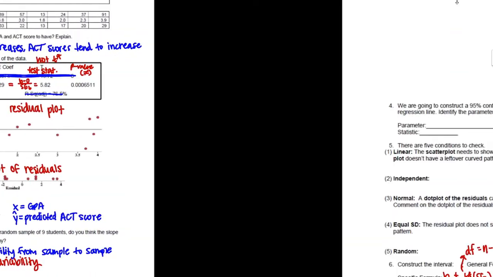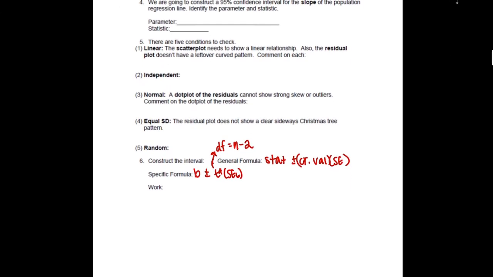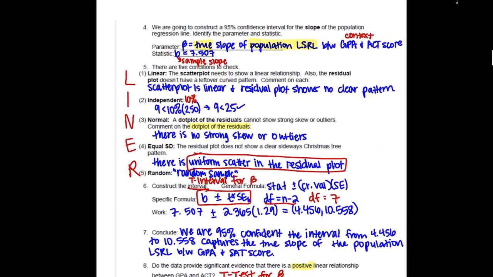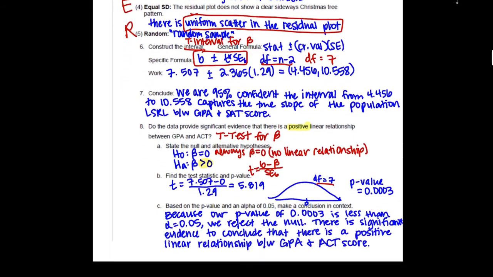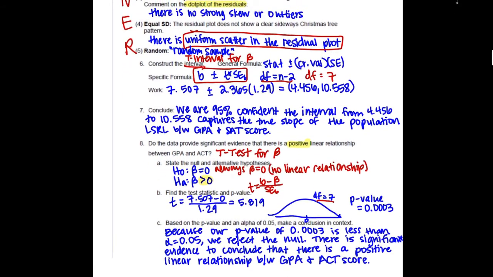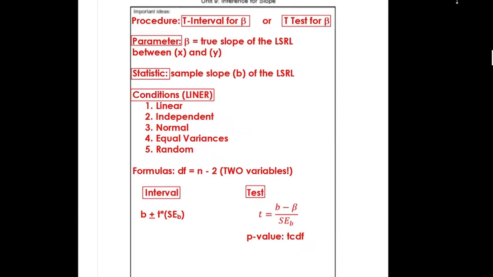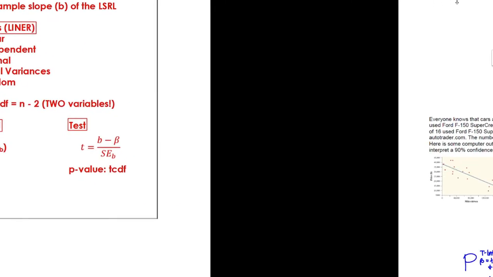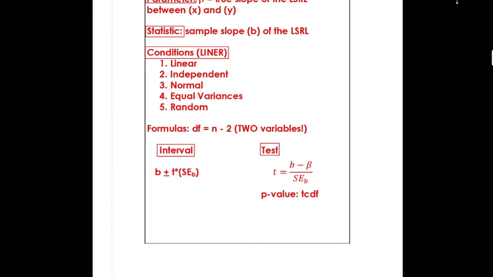All right, so let's see here. We were able to find it the way we always know how, but you can use that table to get those answers as well. And so I have this here again. I'm not going to say much more about it. Hopefully you already got it. And now I want you to try the check your understanding. You're doing pass for both. And so you're going to do one interval, one test. Make sure you check the conditions if it says to, and don't worry about checking them if it doesn't. Pause here to give it a shot, and then we'll unpause to check it.